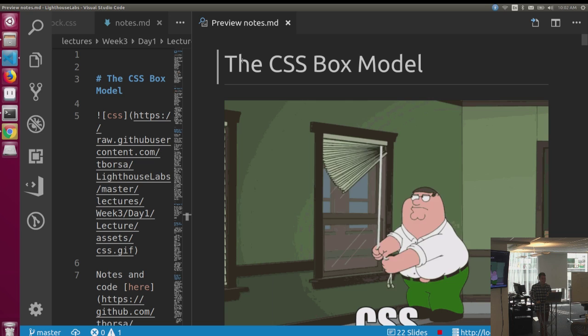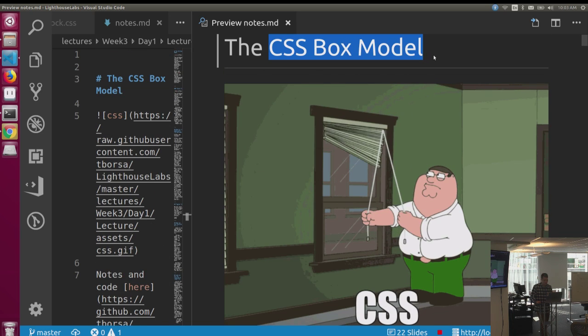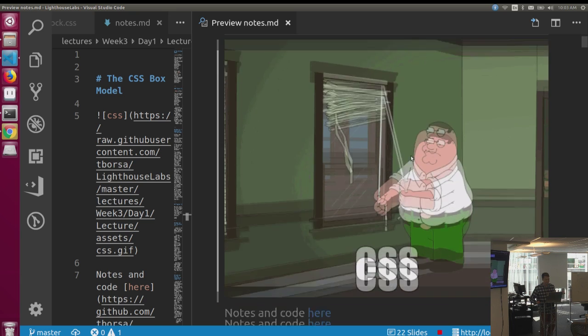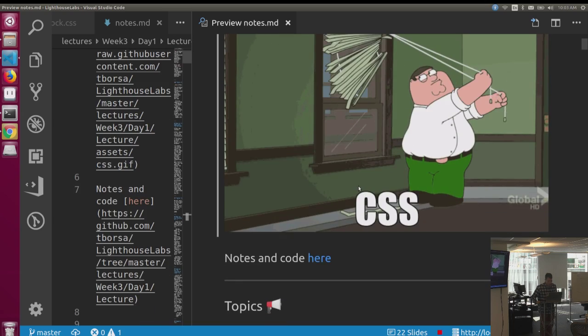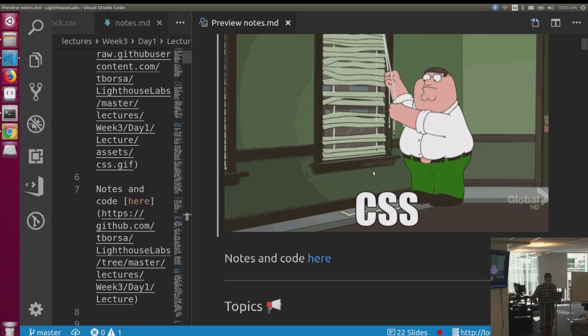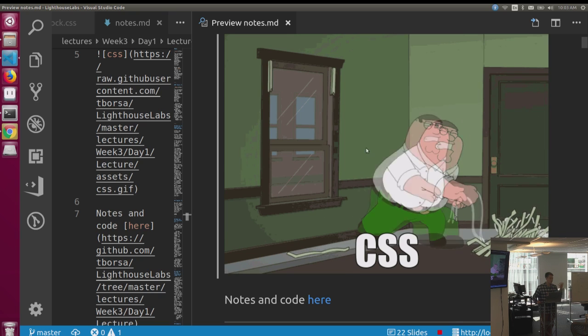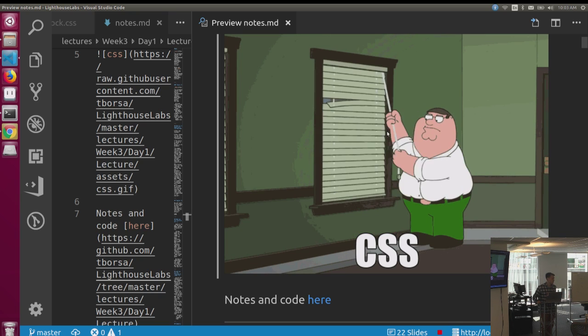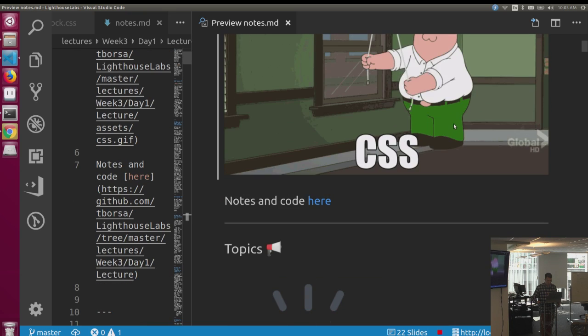We're going to be looking at CSS today. It's kind of like an intro to CSS lecture. It says CSS box model because it's something we're going to be focusing on. You guys are working on Tweeter, and part of that is front-end development. There's a greater focus than, say, the previous applications that you've been working on. And so we're going to jump into it.